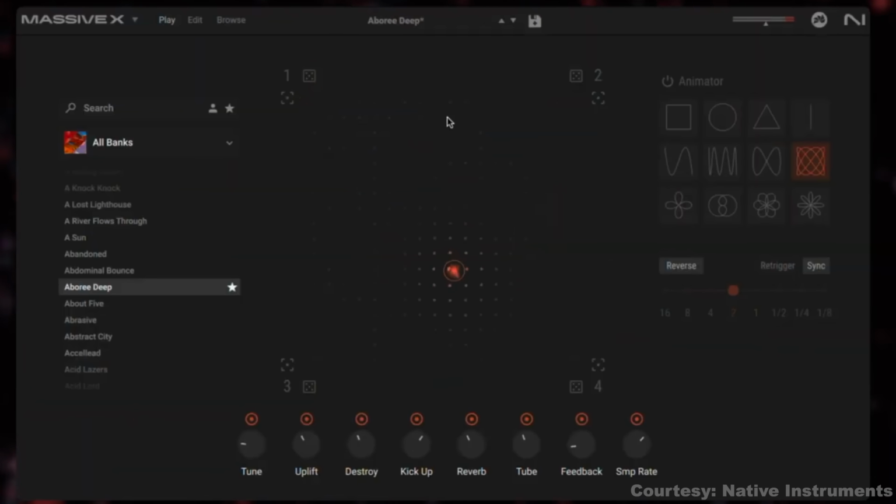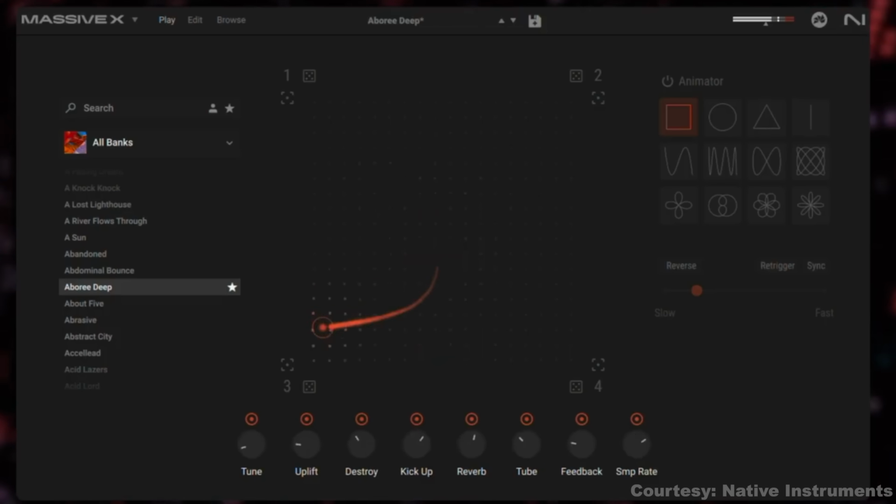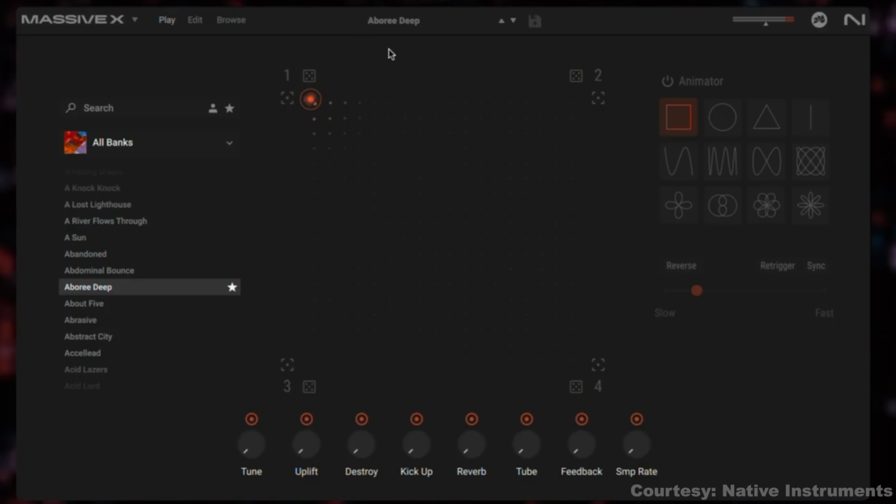So what can you do with it? Well, they're really highlighting the Morpher. It's an XY pad where you can blend different sounds in real time, drag the mouse around, and the textures evolve accordingly. You can assign presets to different corners of the grid and morph between them. This gives you a lot of opportunity to create something unique.